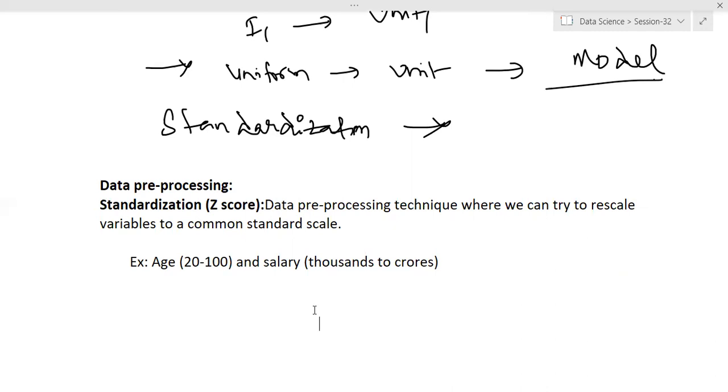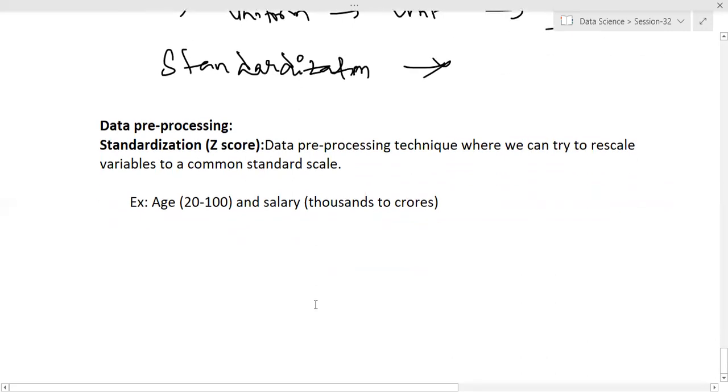We cannot say that all our features are following the same kind of scale, and it is mandatory in that case to maintain those units in a common format, or in standardization. So definitely we have to use other techniques. Like here, I am making use of the Z score. It doesn't mean that I have to use only the Z score. Can someone give me another technique, friends, for making the units similar?